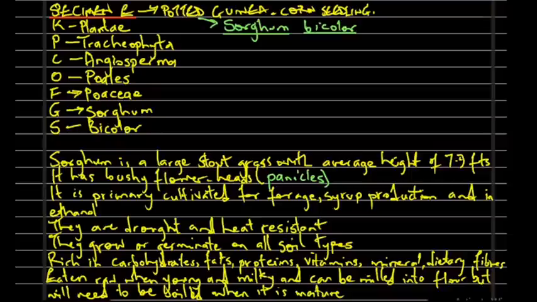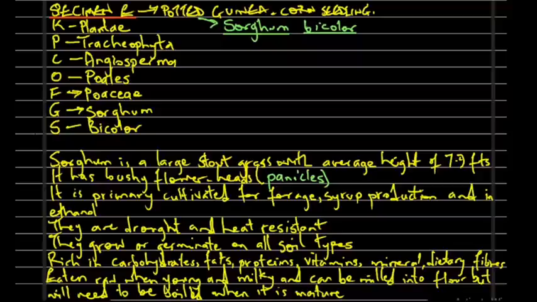This particular crop can also be used as animal feed. It can be used as animal fodder, and in the production of alcohols like I listed here earlier on. It can be used as forage, syrup production, and in ethanol alcohol. It's found as biofuel, so it is used in the production of ethanol. It can also burst in hot oil to make popcorn. These are some of the things that you can use this particular specimen for. So that is about the potted guinea corn seedling.